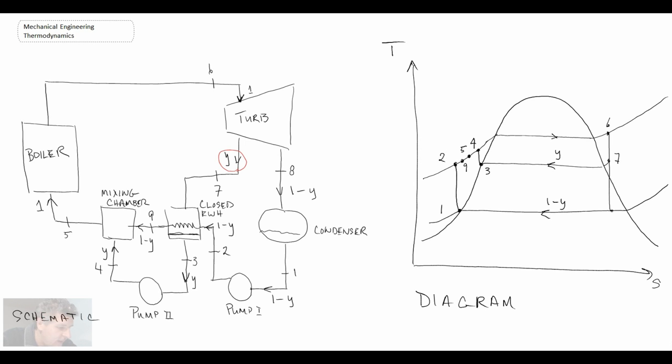What we're doing is taking steam off at a given mass fraction, and we then take that and we don't mix it together, but we send it through this device here, which is our closed feedwater heater, and it's essentially, like I said, a shell and tube heat exchanger.